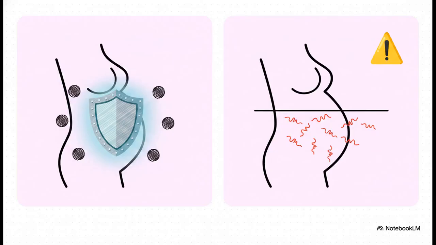This breaks down exactly why that timing is so critical. If a woman was infected years before her pregnancy, her body has already built up immunity. The parasite is locked away in its dormant cyst form and can't cross the placenta. The fetus is protected. But if her first ever infection happens during pregnancy, her immune system is caught completely off guard. The active form of the parasite can then pass through the placenta and infect the developing fetus.